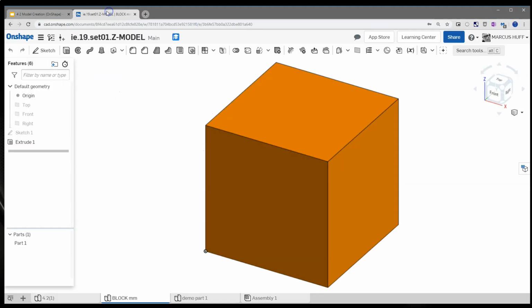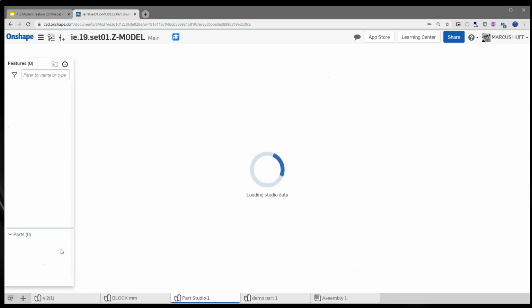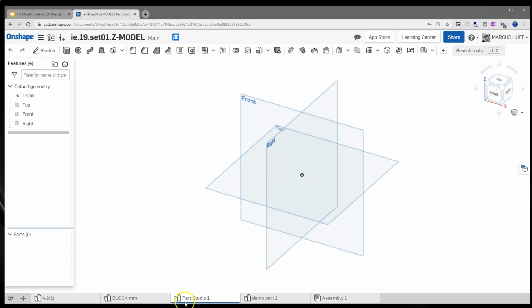So I go over to OnShape. I'm going to start a new part studio. We're going to hit plus at the bottom and choose Create Part Studio. And it's going to start that. We're going to go ahead and rename this the assignment requirement. So 4.2, this is part 1. So I did that by right-clicking on the name next to it.